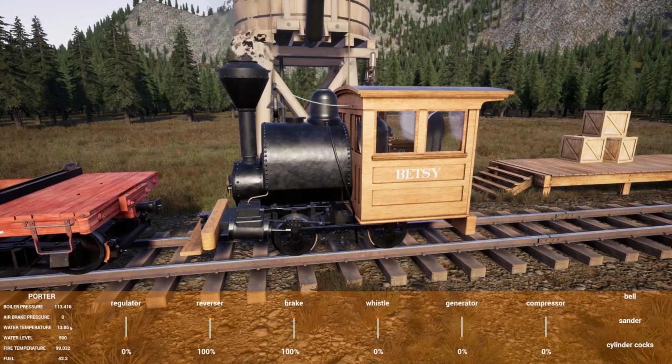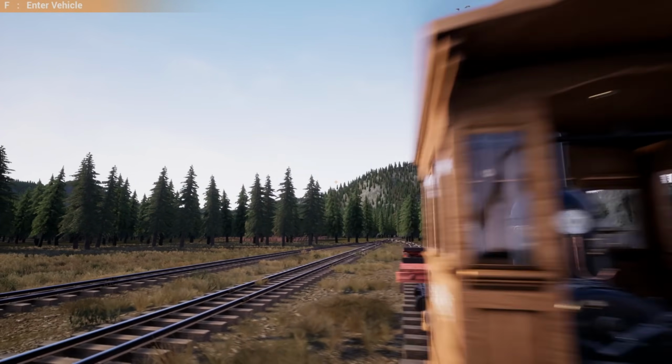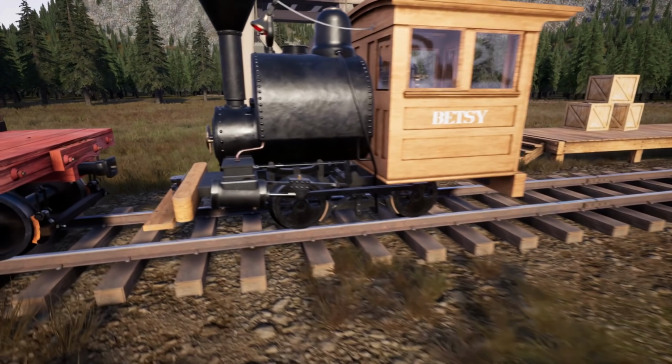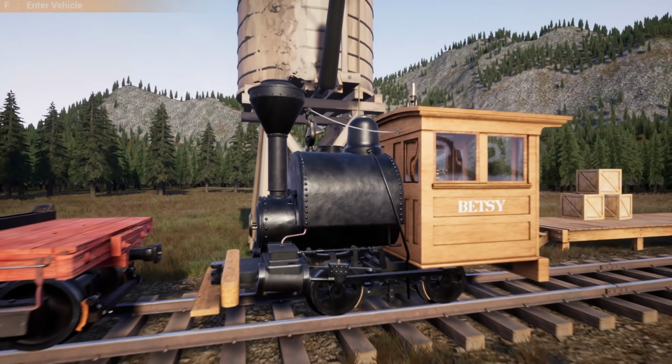Okay. All right. Let's wait for this to get warmed up, I guess. We need to get the water temperature to 100. I think this is all in Celsius. So we got a bell. We have a sander. I don't know if we actually have a sander or not on this. Basically what a sander does is, okay, can you stop? Stop. Stop it. Hey. No more. Okay. Basically what a sander does is it places sand down in front of the wheels, so that way it can get a little bit more traction on the rails, which is kind of interesting.